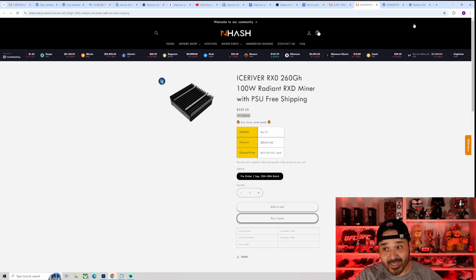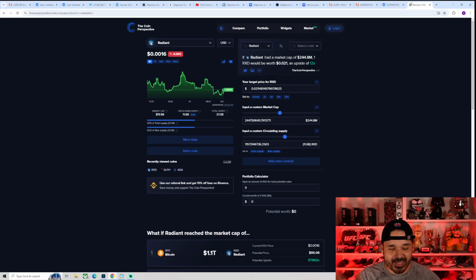But again, it's a very similar value proposition, just on a different level, just because this one's a very tiny market cap. So again, this one does not even have to do crazy well in order to have crazy upside, right? Even if this thing just gets a market cap of 244 million, which is very doable, right? That's not much more. And this is, I'm saying, overall in 2025. Obviously it can go well beyond that.